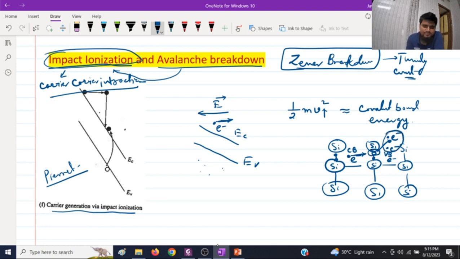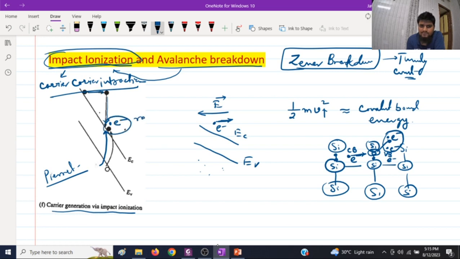The same phenomenon is depicted in this figure: when one electron accelerates under some electric field, meaning a slanted energy diagram, it loses all its energy to bring one electron from the valence band to the conduction band. A valence band electron means one that was bound in the lattice, and that is freed. So effectively now there are two electrons.